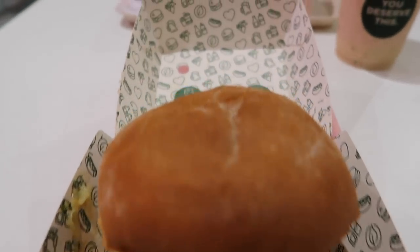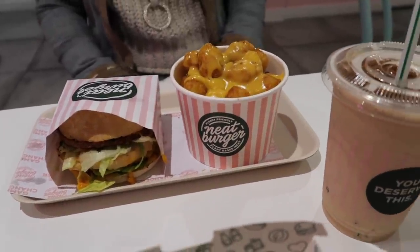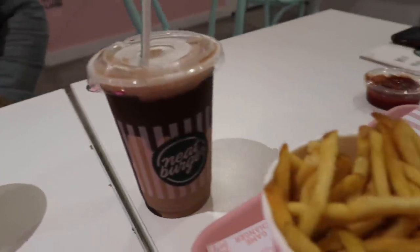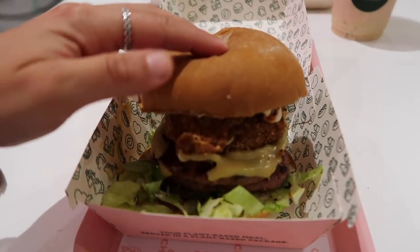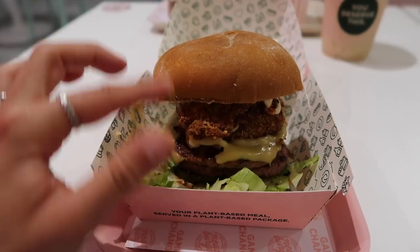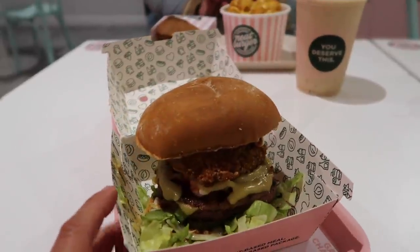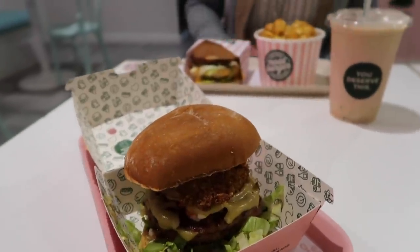Burgers have arrived. My mum has the double cheeseburger with tater tots with extra cheesy sauce. We're both having the Biscoff milkshake. Grace has the chocolate milkshake with fries and a plain cheeseburger. I got the double stack — look how massive that is. It's layered with vegan mayonnaise, onion rings, some vegan Gouda cheese, two patties, some lettuce and the bun on top. On the presentation, how are we thinking? Ten. I'd say nine out of ten definitely.